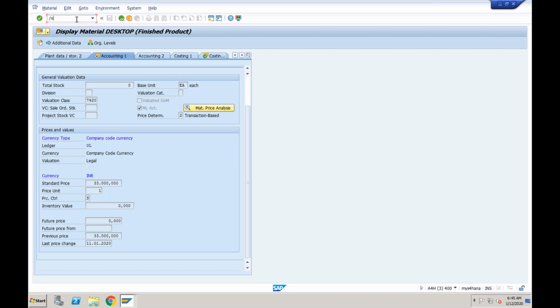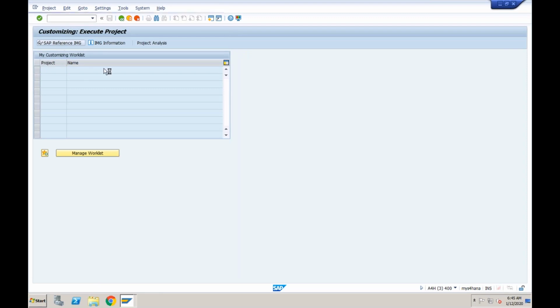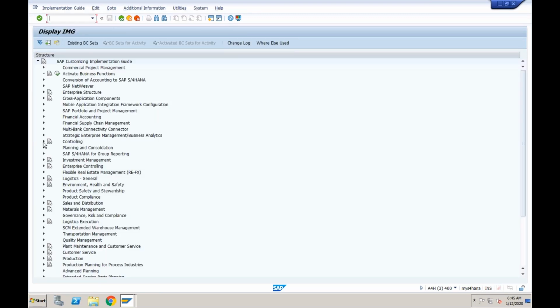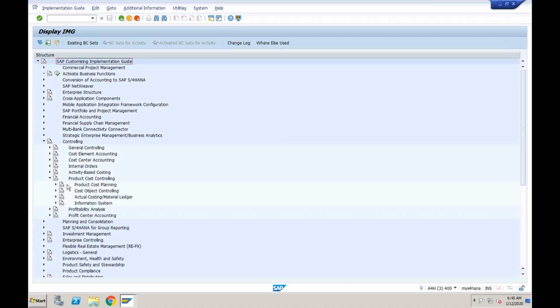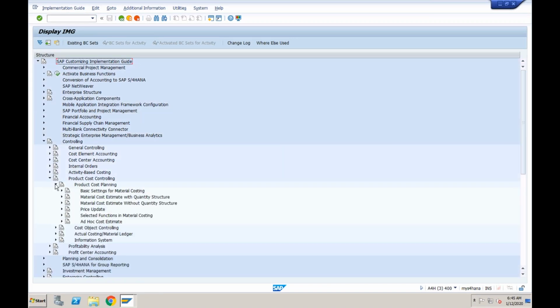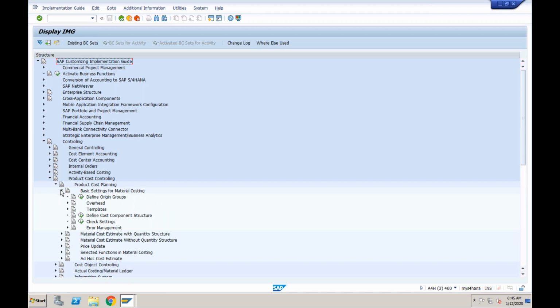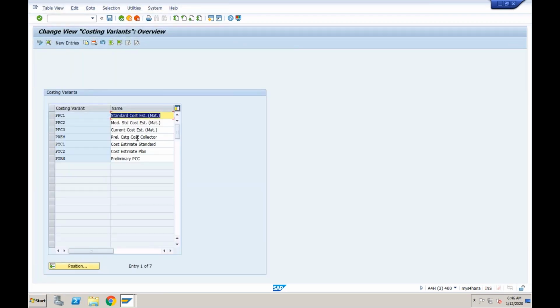Okay, so let's go to SPRO. If you remember, we already saw where exactly the costing variant is created. You go to product cost controlling, product cost planning. Again within this, you go to material cost estimate with quantity structure, and this is the costing variant. These are some of the costing variants which are already pre-delivered by SAP.